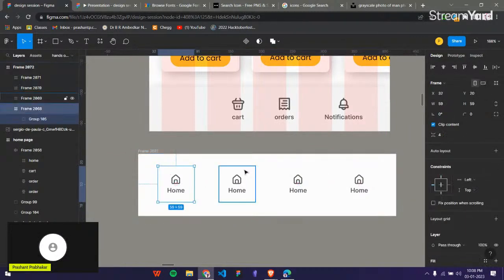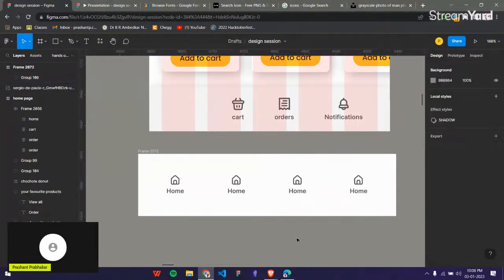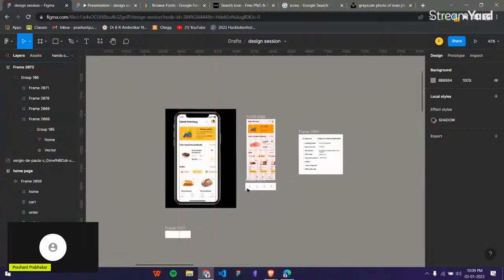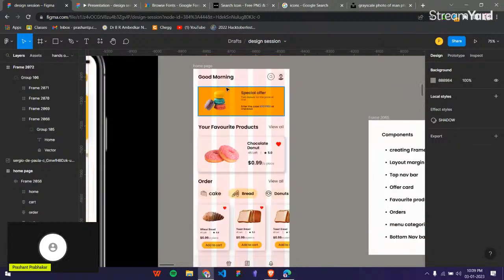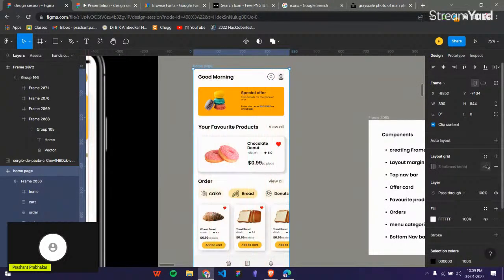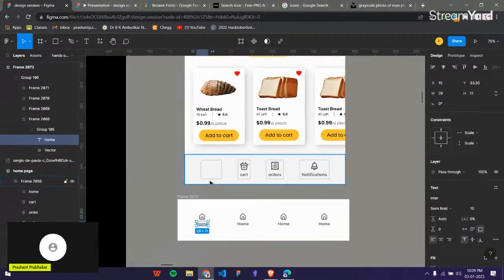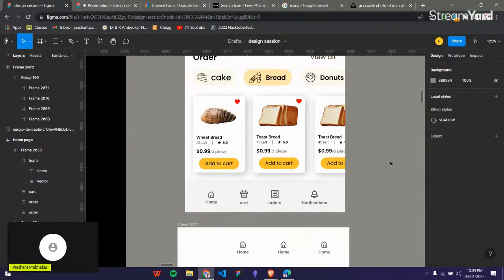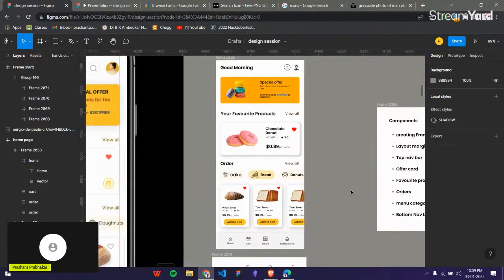And select all these groups and group them again, and I center line this. It's just similar. So you can create this. Just so our UI is almost ready. Let me just hide this layout grid so you can see it properly. And there you go. You have created your first design.